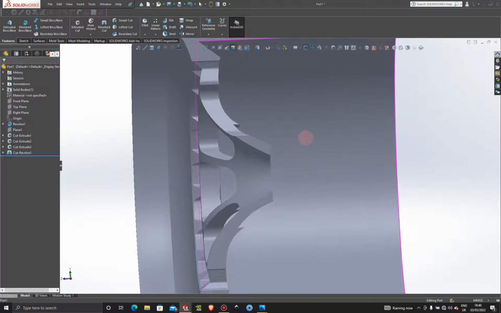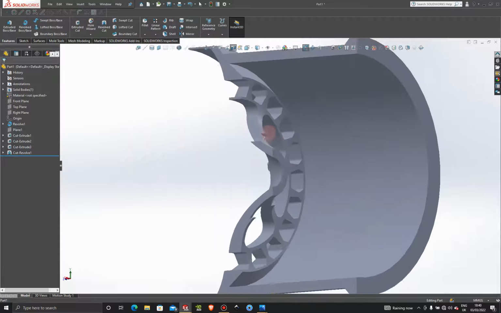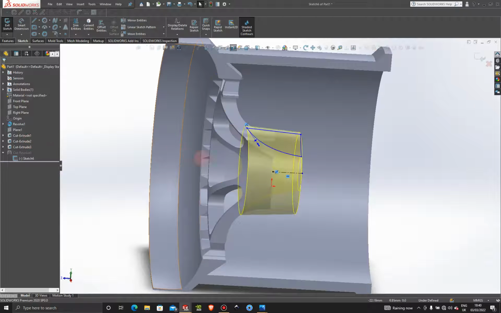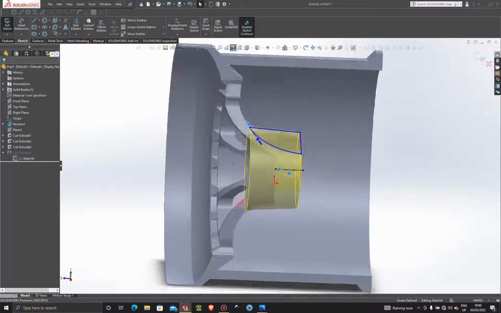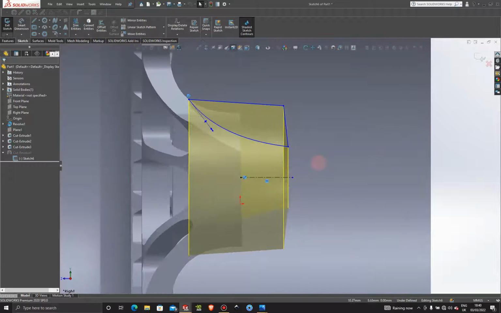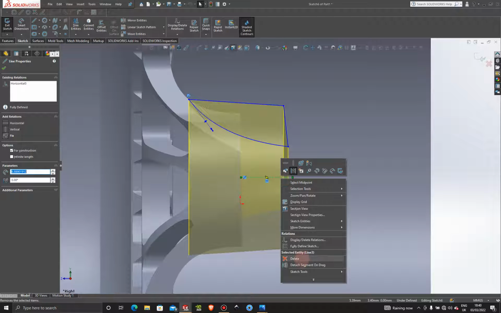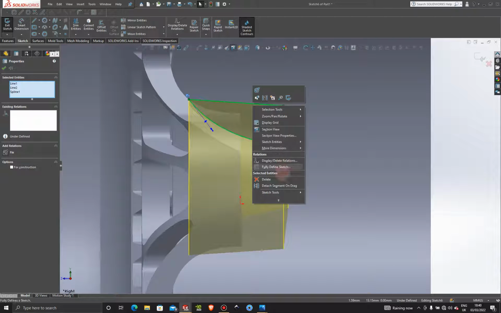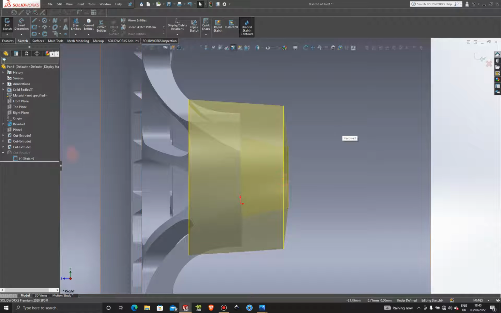All right, so it cut into it for us the way we did not want it to cut. So let's go back into our sketch here and edit the sketch. Actually, we're gonna go ahead and delete.